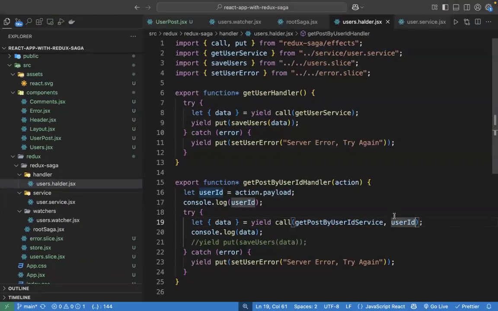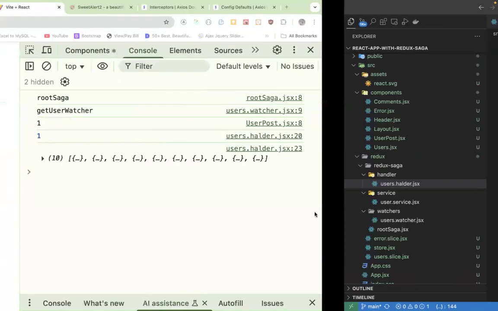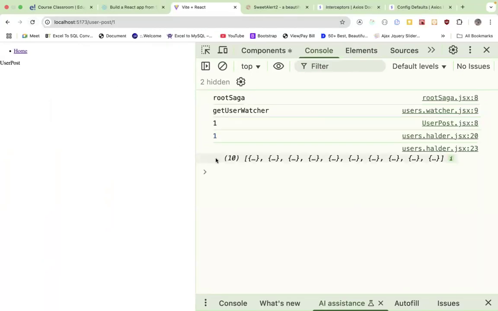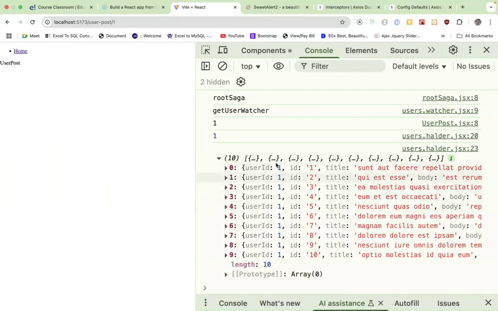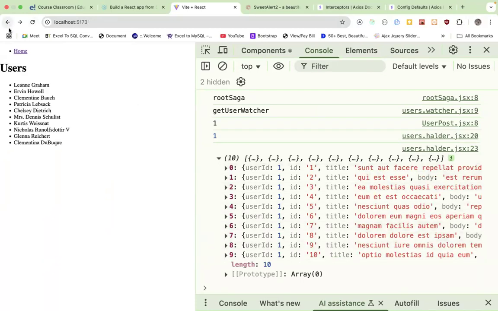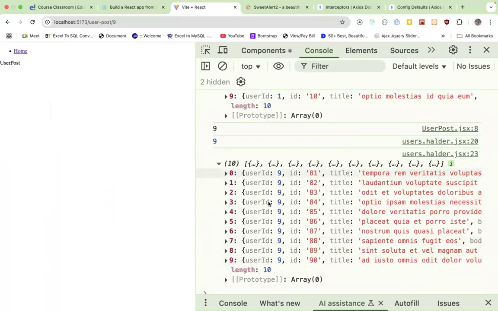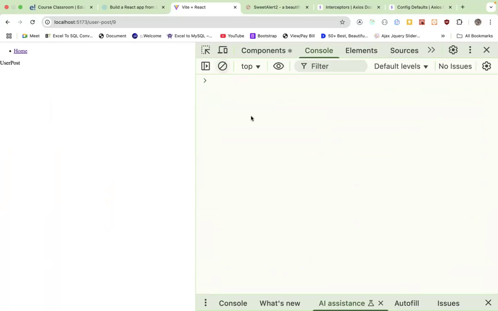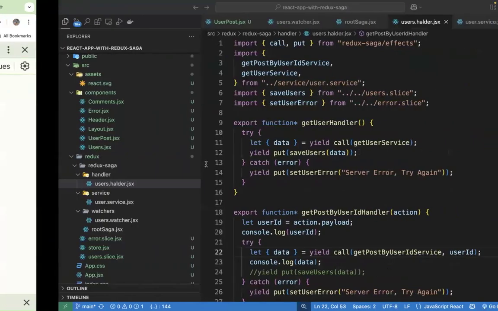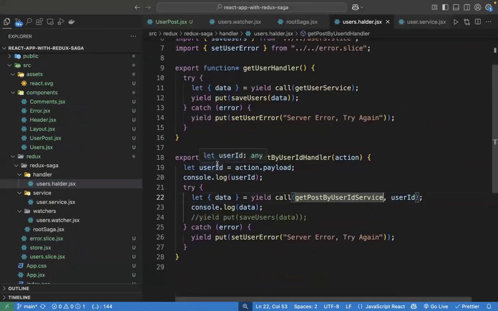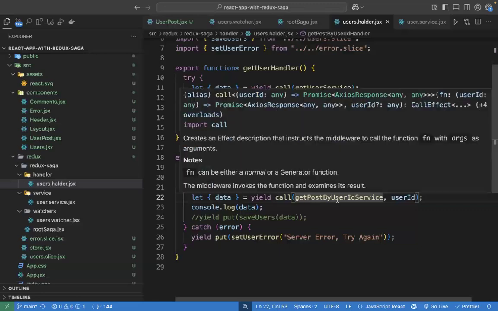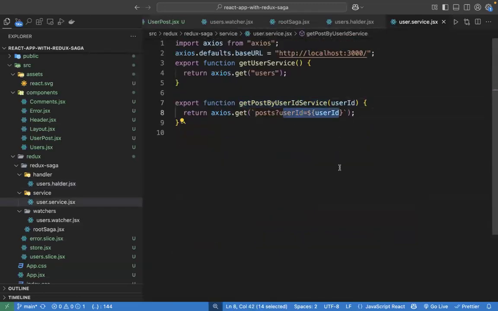let me just go with this one. So I will import this one first. So you will see if I refresh the page, I will get all the posts associated to that user. See, ID is one, user ID. If I go back and click on any other user, I will get the list of it. See? User ID is 9. So this is the way how you can send request data to the server also. Because now our server can accept the ID. This is the way how we can submit the form, receive the data, check the login, everything over here.